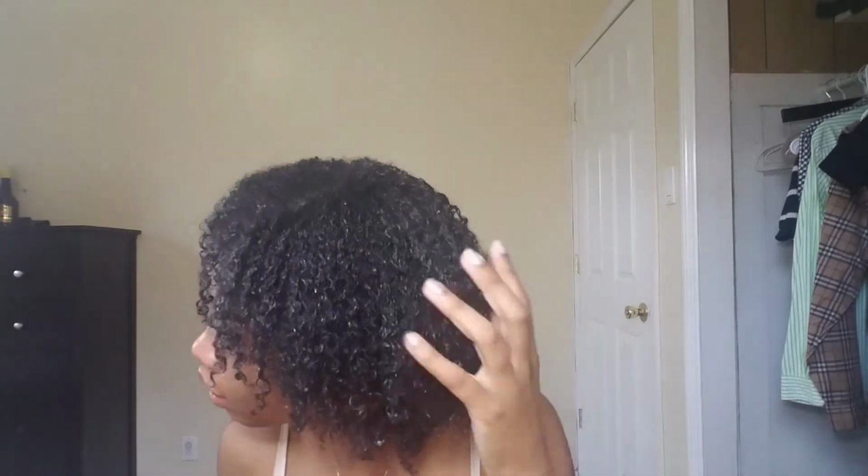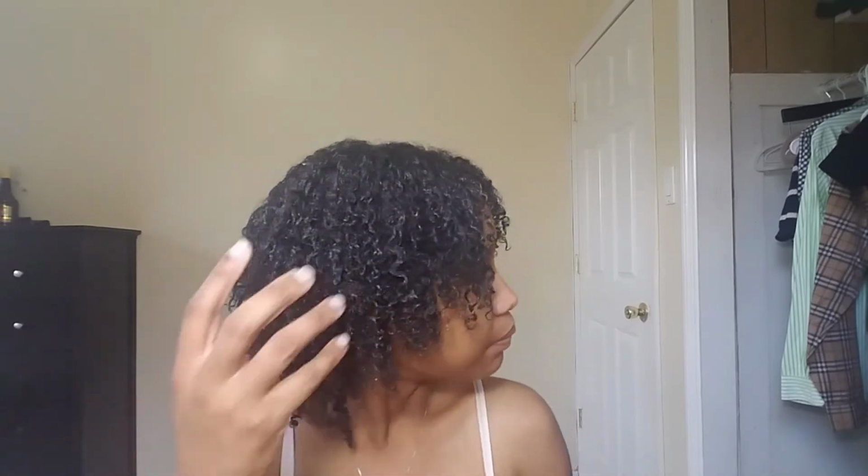I can already tell, I don't want to prejudge, but I feel like I'm going to have a lot of frizz. I just feel like I'm not going to get much out of my hair, but I'm going to see how my hair looks once it dries and how it feels. So I'm going to go ahead and dry my hair and then come back and give you guys my final thoughts on the gel.